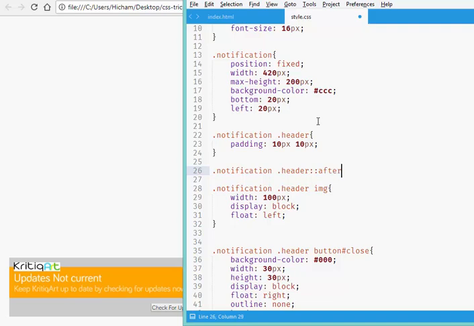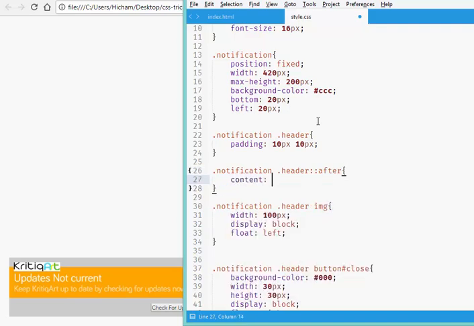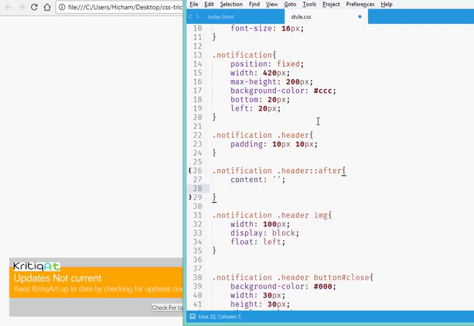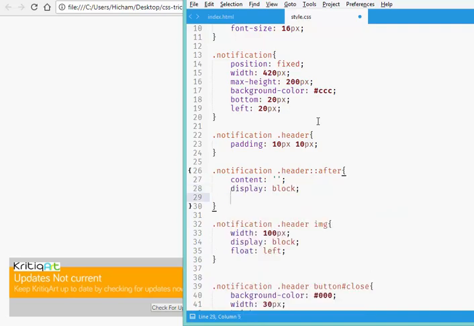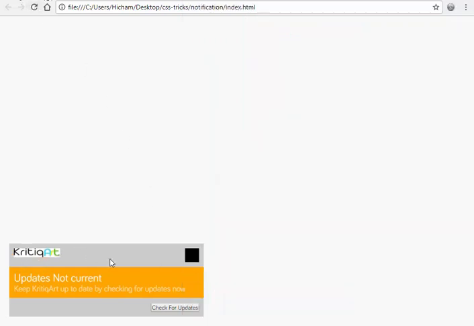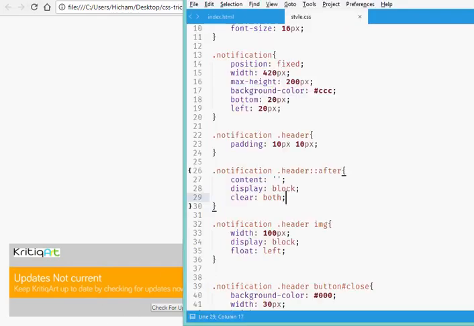So after content, content here, and display block, and clear both. So that's it. As you see here, it's perfectly centered as I want.